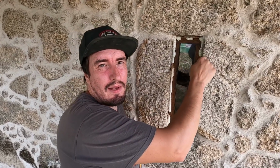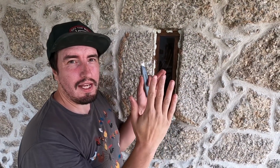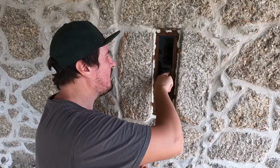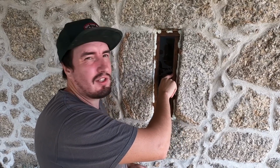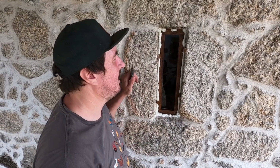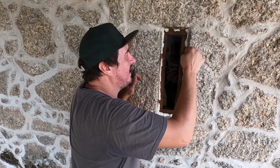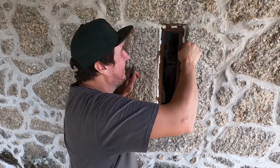These are just what we're keeping it in the right level, and now the foam should be compressing it all in. I couldn't find a way to put any fixings in. It's such a small window frame. Usually you'd put a fixing probably into the wall, but I couldn't figure out a way to do that. So the foam's keeping it in, and once it's pointed, it's not going anywhere.